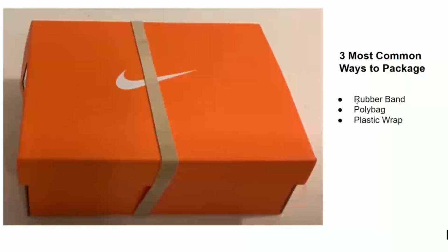I have not had any trouble or problems using the rubber band. It is economical and it is fast when you are shipping lots of shoes, and would be my preferred suggested way to do it. Poly bags do look a little bit nicer, but it's a bit more extra work, and I don't really think it's appreciated. It doesn't justify the extra work and money over the rubber band.